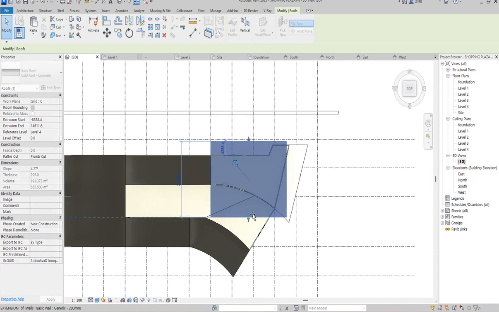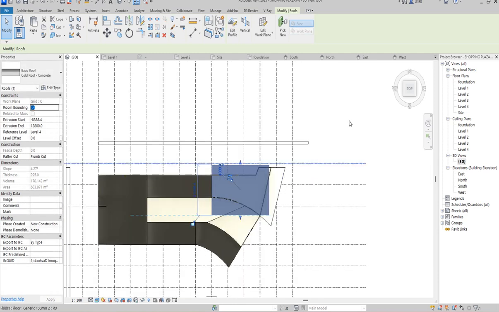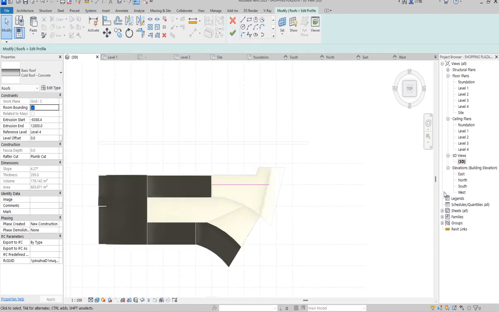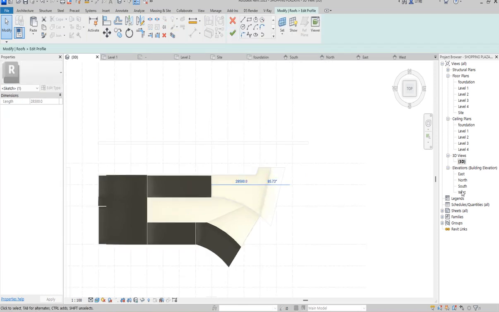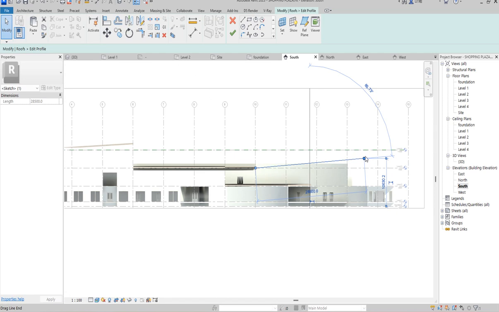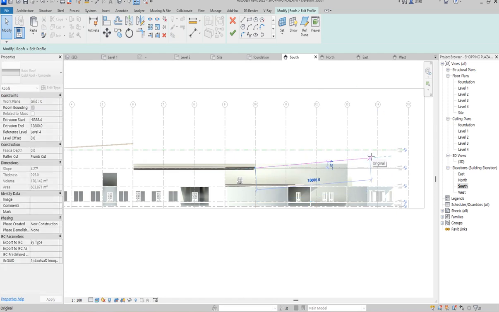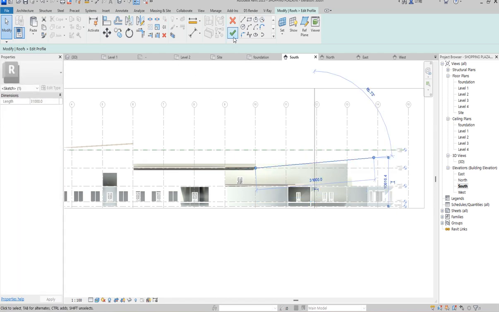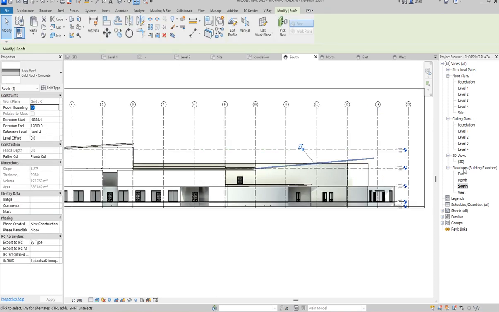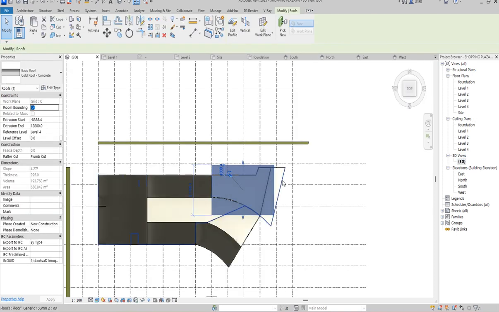I'll drag here to this position, to this point. I will extend it a little bit from the graphics. I can click here or come to this sort of view and extend it a bit. So let me just extend it like that. When I click 3D, this is what I have.